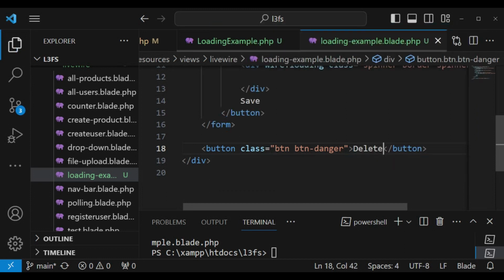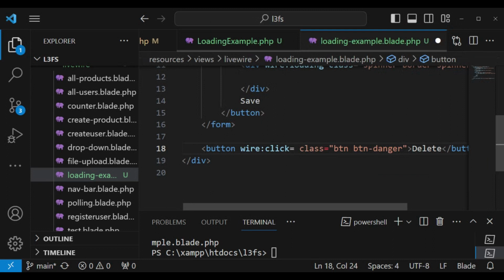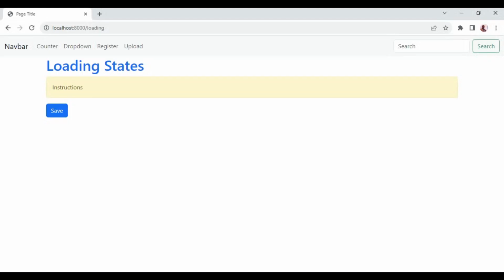After that, we can submit this button to the delete method which we created in the background. So here we can have wire:click, and then we can submit to a method called delete that way. So now if we refresh, we have a delete button here, but when I click it, it is not being disabled. Forget about what else is happening, but it's not being disabled.